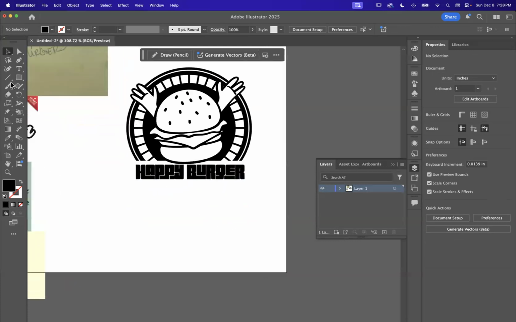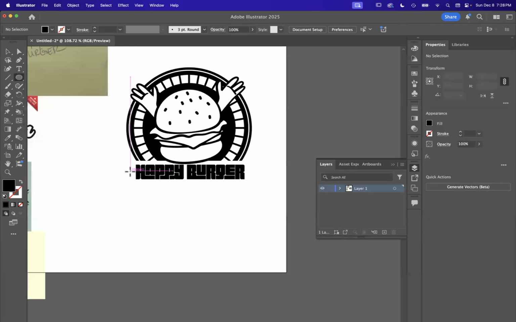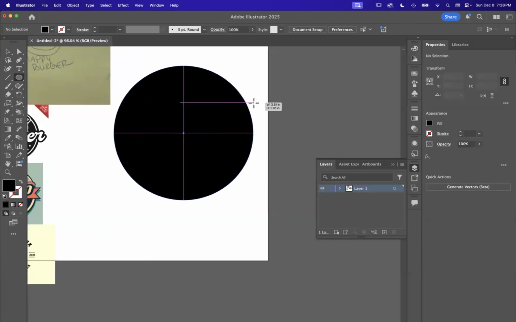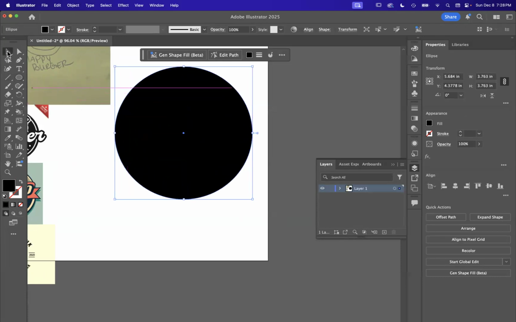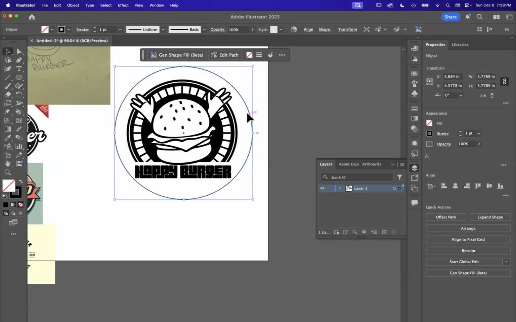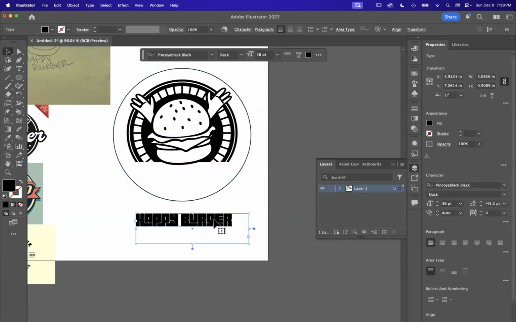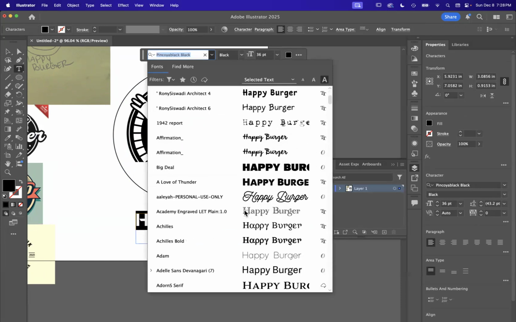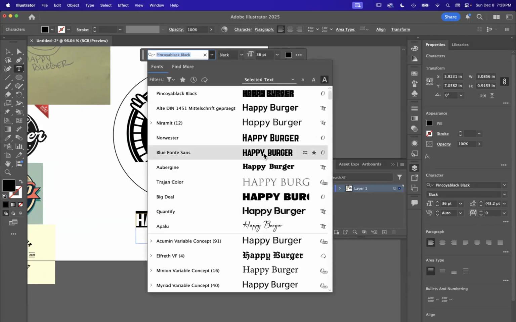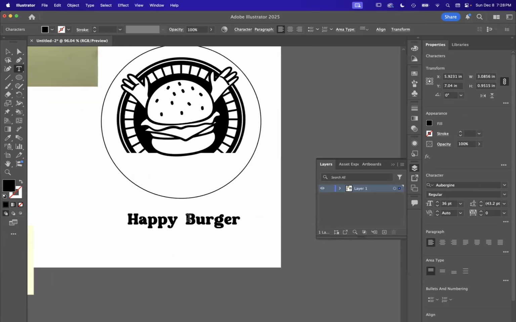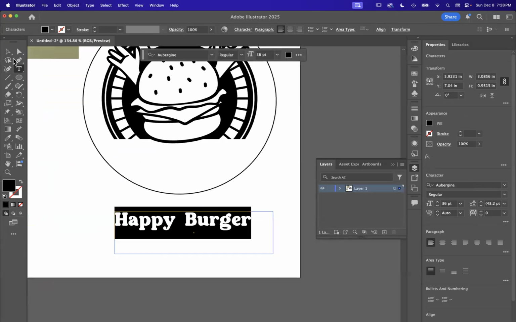But next best thing about text is you can make text conform to a path. So let's say I get a circle and I try to make this circle about the shape of our thingy. I'm going to reverse the stroke so I can see it. Perfect. And I'm going to choose a different font because this font's probably not going to work really well for it. But let's say I have this one, this aubergine font, and I want this to conform to this path.